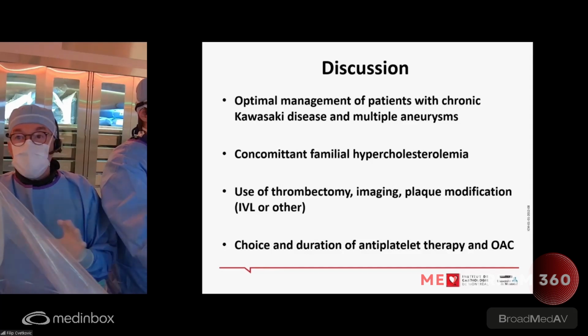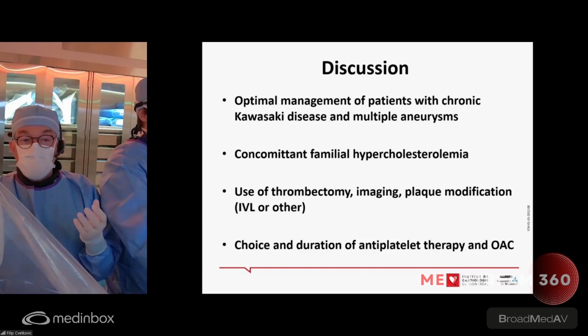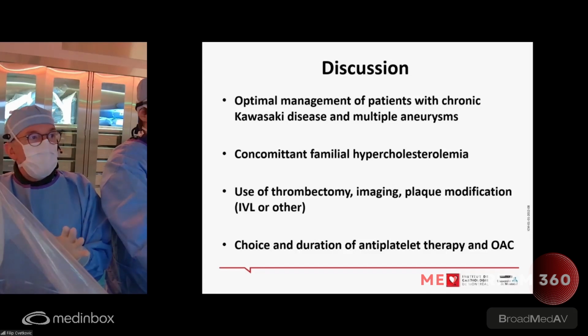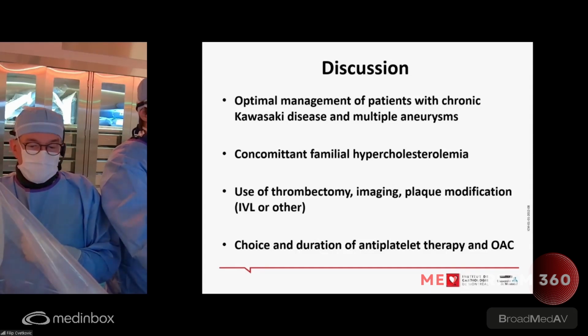The other big question is, what is the duration of DAPT? Should we anticoagulate these patients long-term for prevention of thrombosis of the aneurysm? The data is not clear. In this case, we put multiple DES, so we have multiple plaque. Clearly, once we stop the anticoagulant after the LV thrombus is healed in 3 months, we could consider going back to a more powerful antiplatelet, such as ticagrelor or even prasugrel.